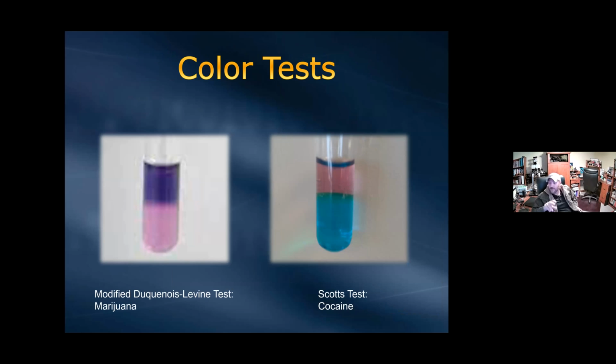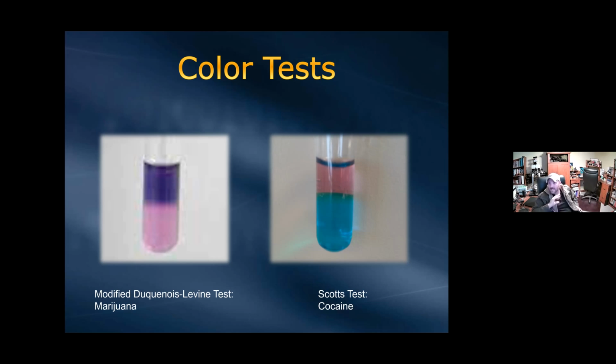So for example, on the left, if you have marijuana, which possesses tetrahydrocannabinol, which is the active compound within marijuana that really gets your brain going, then the color test chemistry that we use is shown there on the left. You put it in, you shake it up with what's called the modified Duquenois-Levine test, add some chloroform, and you can get these two different distinct layers, dark purple over light pink. And if you see that, you know you're at least on the right path for this substance being THC bearing.